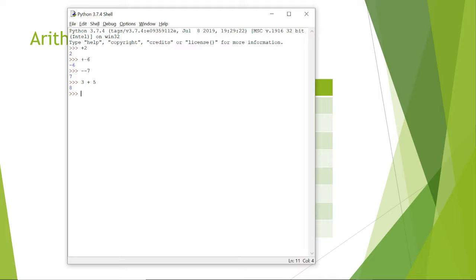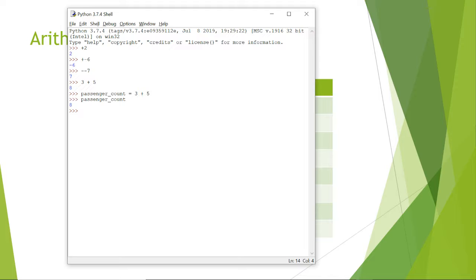So for example, if you're using Python to track the number of passengers, you could say passenger count equals 3 plus 5, for example. And then when you type that variable name again, it'll output the value stored in it. So in the previous example, both of those were whole numbers known as integers, so the result is an integer.